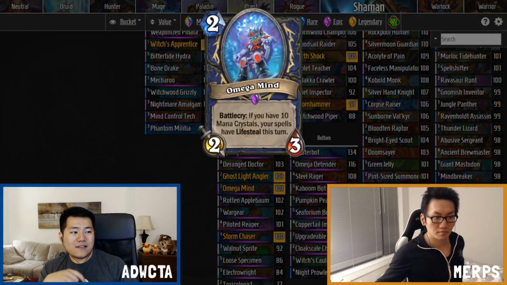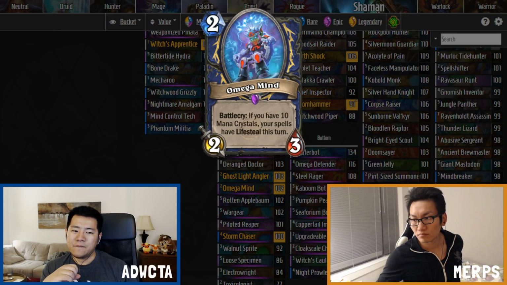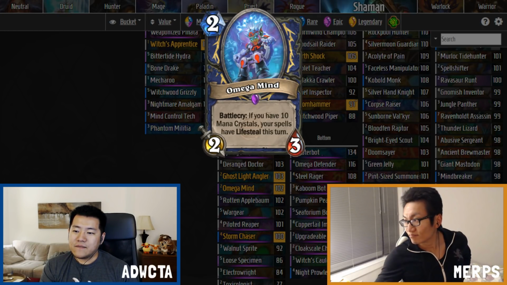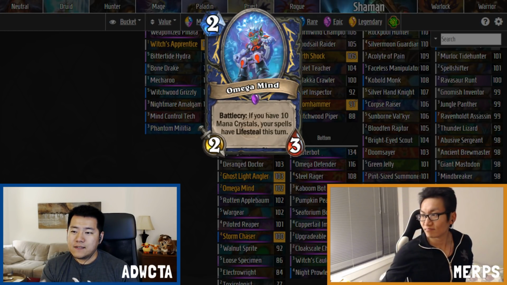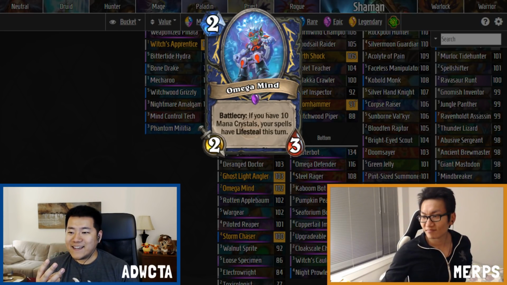Next card, let's go to Omega Mind. Omega Mind is a 102 score card, which makes it about a Yeti, and it is 2 mana, 2/3. And it has a battle cry that says if you have 10 mana crystals, your spells have lifesteal this turn. So you have to have a spell, gotta deal damage, and then you gain a little bit of life.